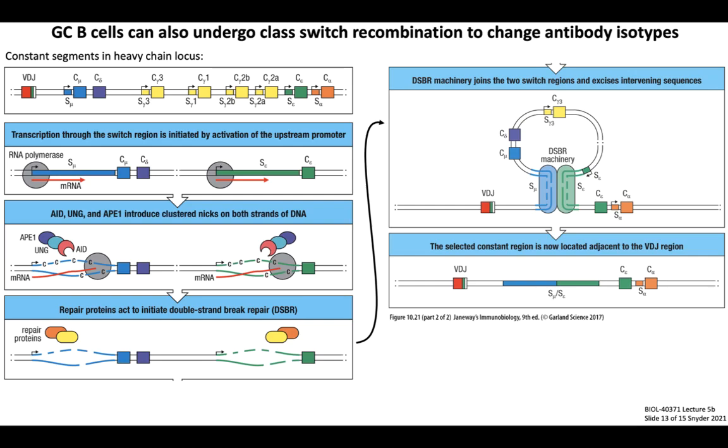The remaining DNA is then joined together through DNA ligation. And the end result is that there is a single recombined VDJ combination that's expressed by that B cell clone that is now paired with a new constant gene segment, which in this case is C epsilon, which again encodes IgE. These molecular mechanisms that underlie class switch recombination therefore allow the antibody response to a certain pathogen to be further fine-tuned beyond affinity maturation.